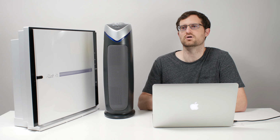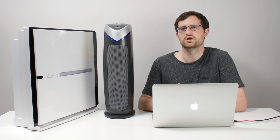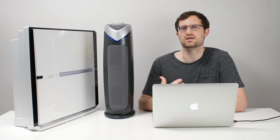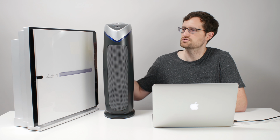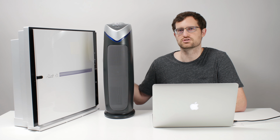When you make the jump from $100 to $150 to $200, you're getting substantial differences in terms of particle filtration and gas filtration. You're getting a substantial boost in output. You're getting enough of a boost of output to really make the air purifier usable in most size rooms. You really don't need to go all the way up to $500. So $100 versus $500 unit, yes, you do get the greater output, but you also get all those extra features as well.